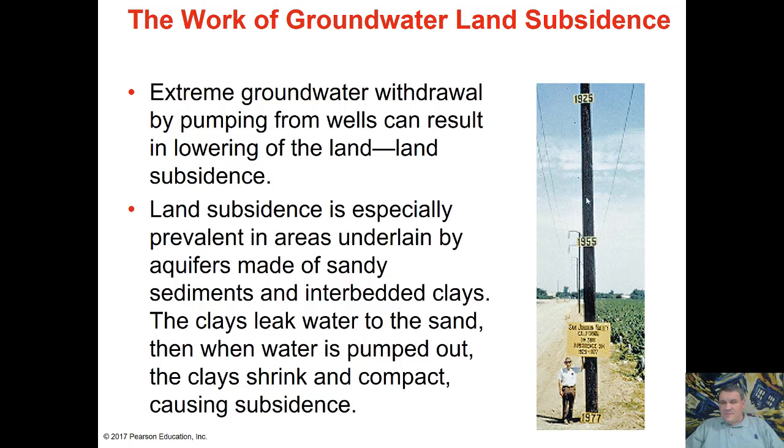So in this picture, they actually have posted exactly where the land was in different years. So at the top of the pole, it was in 1925. Okay, here in the middle is at 1955, and then down on the ground is at 1977. Okay, so the ground has slowly been sinking.